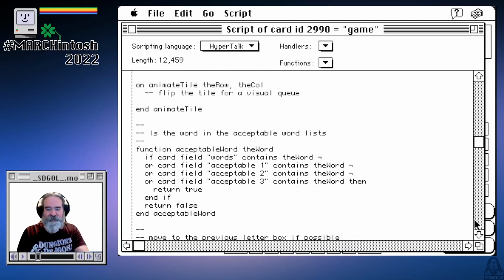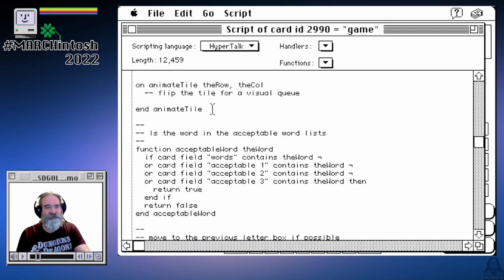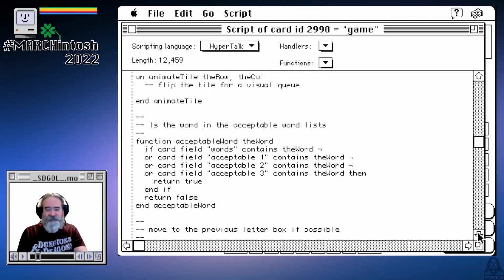But that's it. I have a to-do. I wanted to animate a tile. It does that flipped box thing to animate the tiles. So a future thing would be I'm going to flip the tile and do like a visual cue for it. It doesn't do it right now, but that could be a nice enhancement. I just hadn't gotten around to the code. But I thought of it, so I put the routine in there. It probably calls it at the right place maybe, and it doesn't do anything.